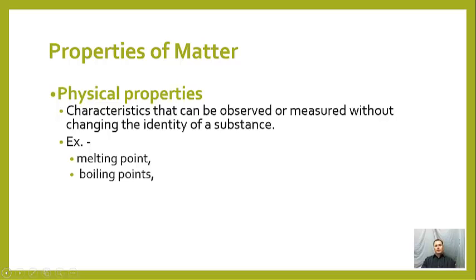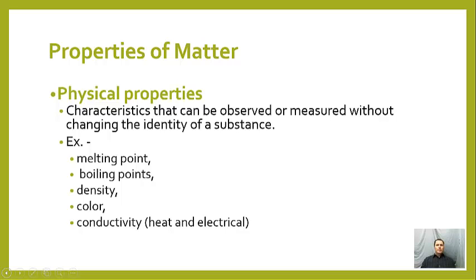We can look at boiling points as well, same idea. We look at the density, which is how much mass there is per volume, and that doesn't matter if we have 1,000 kilograms or 10 kilograms. The density is always going to be the same. We can look at the color. Okay, we can change the color of something without necessarily changing its identity. And we can look at, does it have the ability to conduct heat or electricity? Think of a copper wire, right? We can run electricity through it and observe that, but it doesn't change the identity of it.